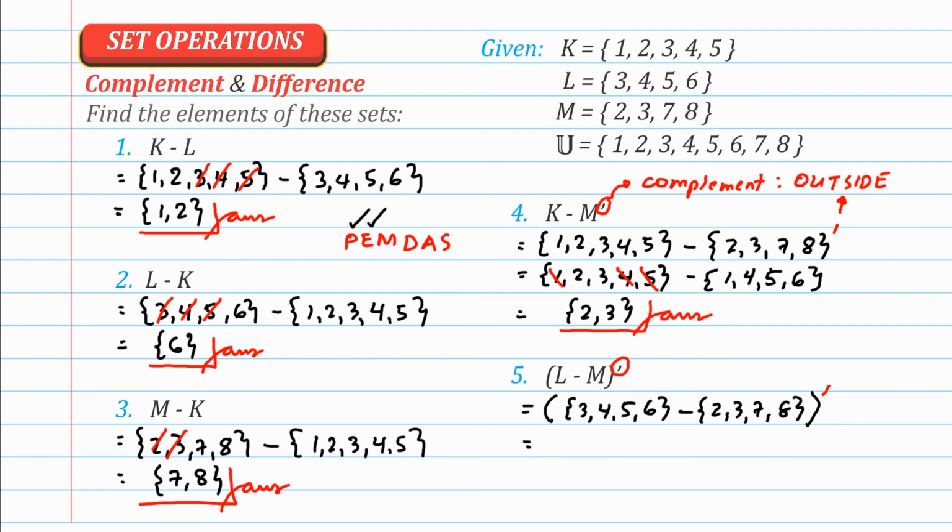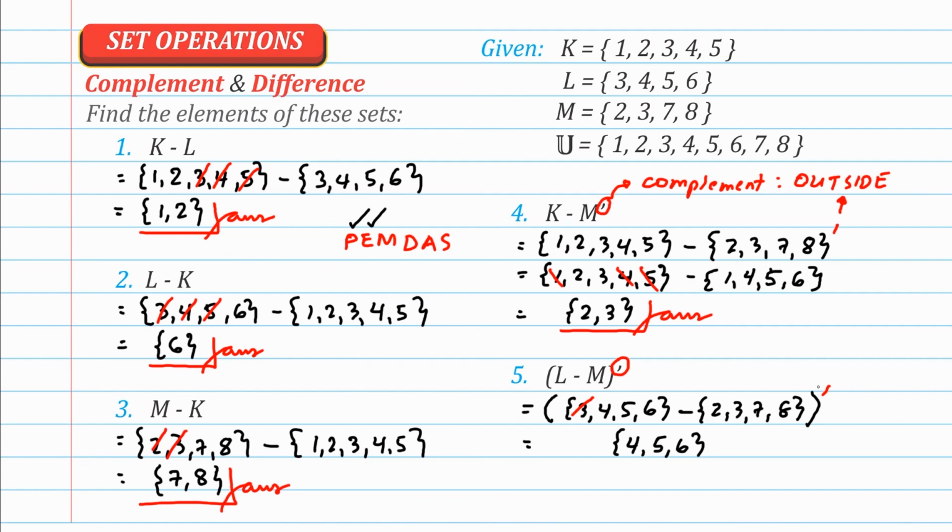So, anong gagawin natin? Get the elements here na wala dito. Let's cancel yung meron doon. 3, meron ba? Naku, meron. Tugs niya. 4, meron? Wala. So, it stays there. 5, meron? Wala. It stays there. 6, meron? Wala. It stays there. Therefore, what we have are the elements 4, 5, 6. So, ito yung difference nito. However, we're not yet done.